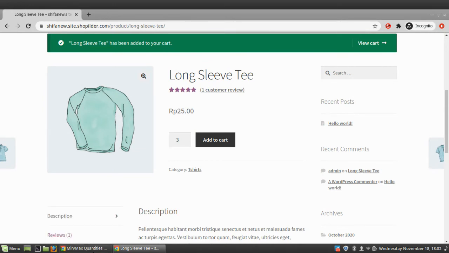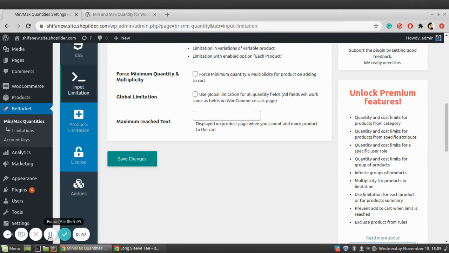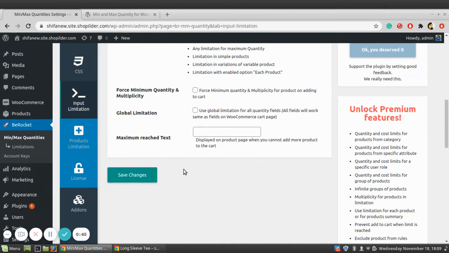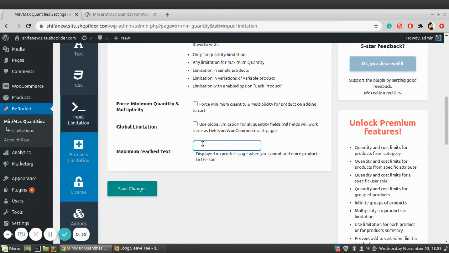So this is the role of this particular checkbox. Once you have enabled the input limitation, you can see a menu over here, Input Limitation. There you can add a text which will show an error once you click on more than the quantity.